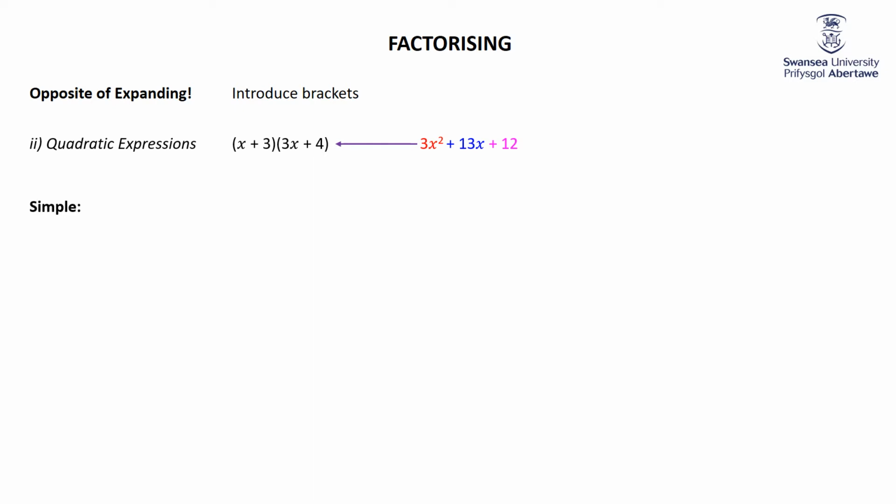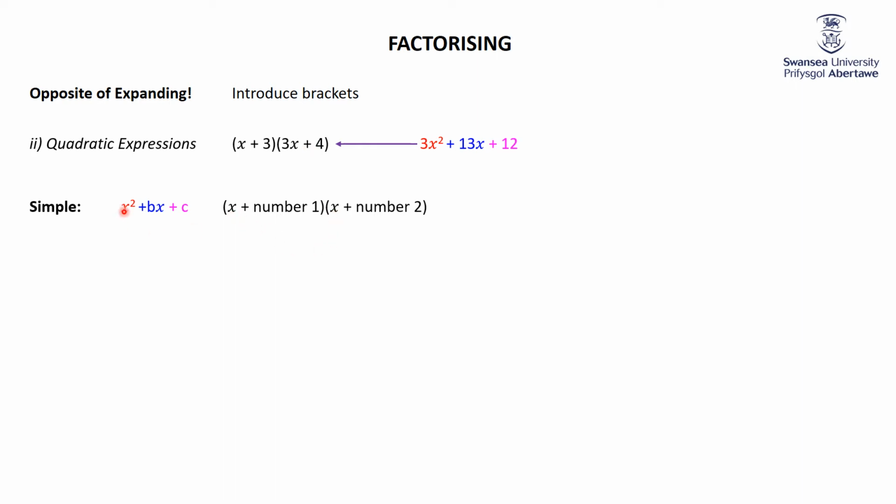Now I'm going to start off with simple examples, and that's quadratic expressions in which there's only 1x squared. So notice this is too complicated for us right now. I'm just going to look in this movie at purely 1x squared plus some x's plus a number. Now when you go ahead and you factor this, you're going to turn it into two brackets, each of which has x plus a number, just like we saw there, x plus 3, 3x plus 4. Remember, we're not worrying about the 3 right now. Okay, so x plus a number.